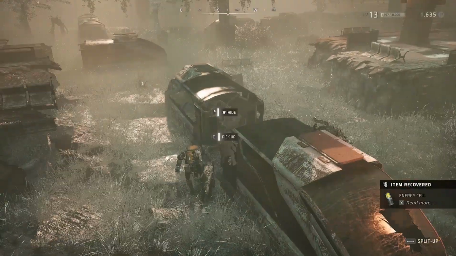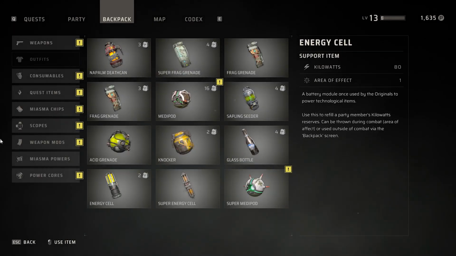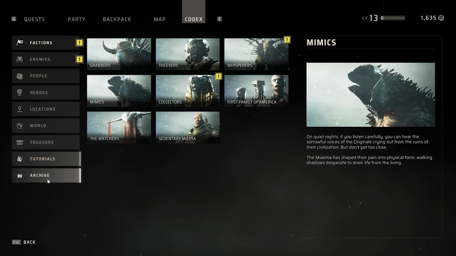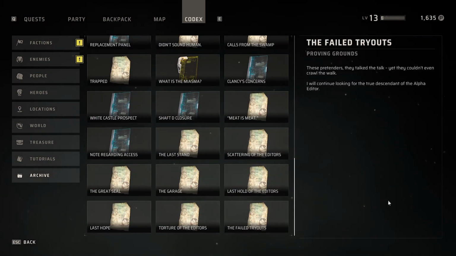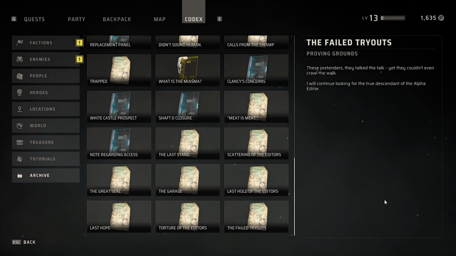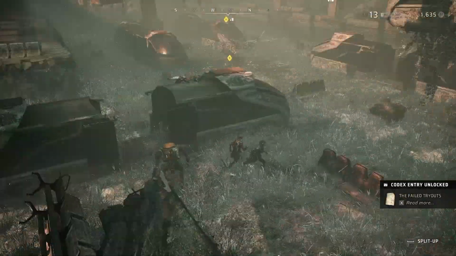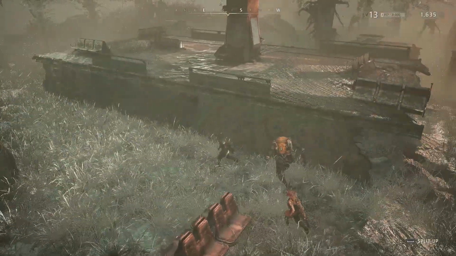Oh, we've got some lore here. The failed tryouts. Done a lot of these. These pretenders, they talked the talk, yet they couldn't even crawl the walk. I'll continue looking for the true descendant of the Alpha Editor.